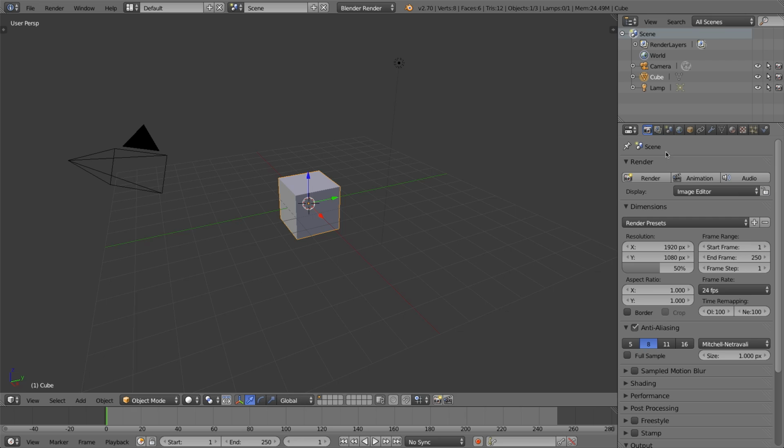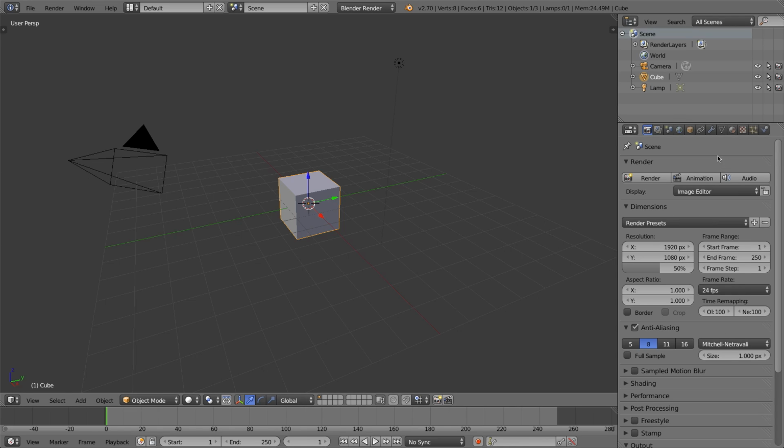The window below that is called the properties window, and this has most of the tools that you'll be needing to use and most of the settings for your entire scene. Now, at the top of every window is what's called a header bar. You'll see that the 3D viewport has a header bar, the outliner window has a header bar, and every header bar has a common button, and this is called the current editor type for this area button. I basically call it the window type button.